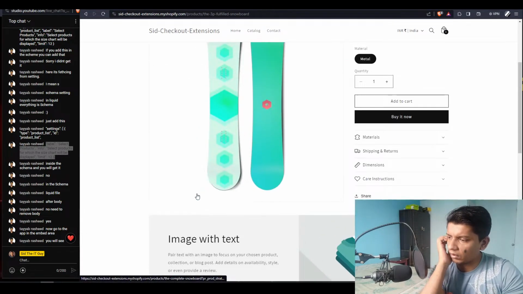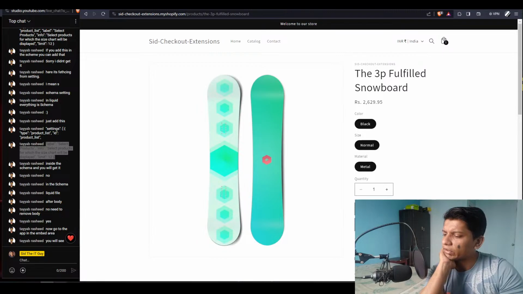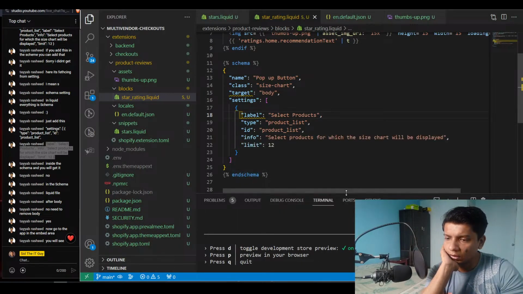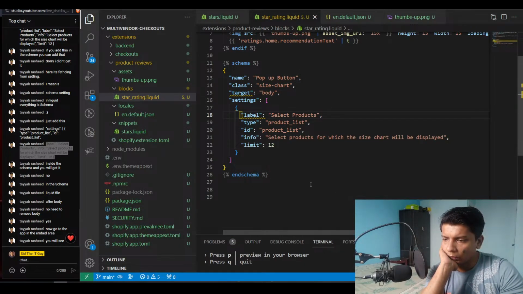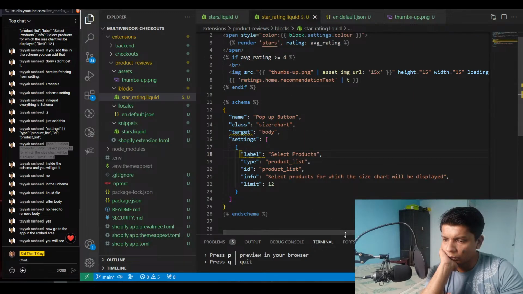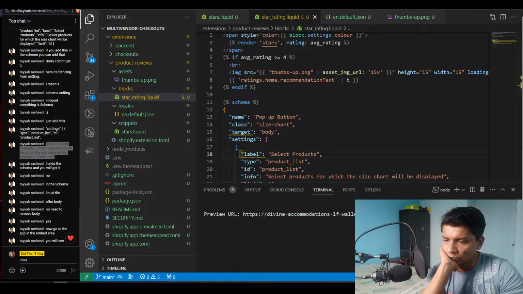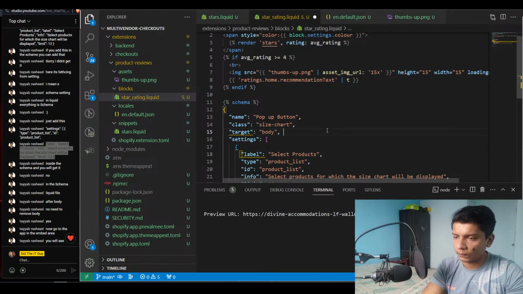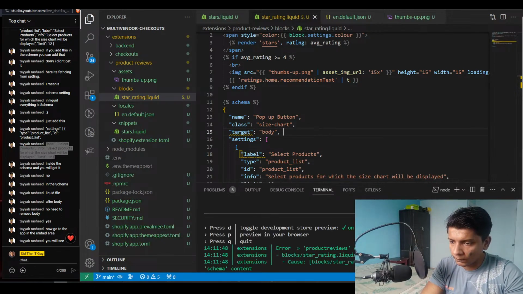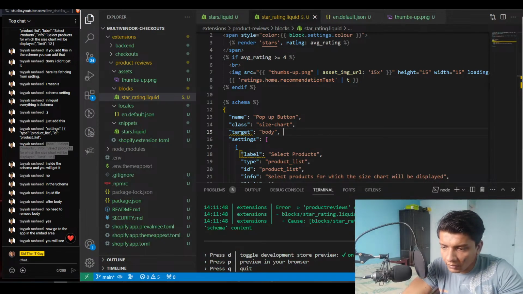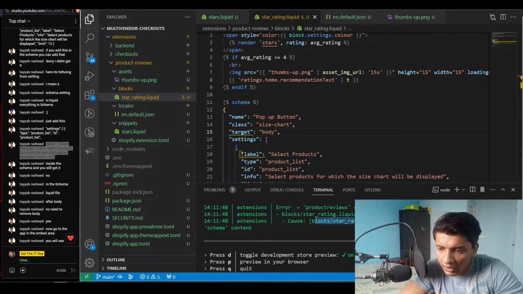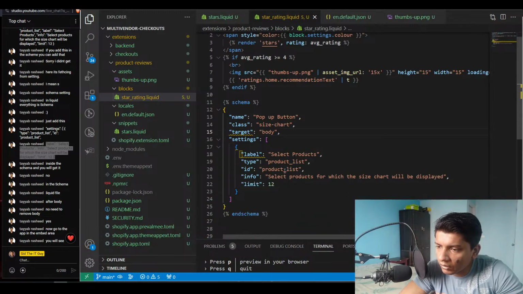Where is it appearing? I don't see the difference, Tayab. It's saying blocks star rating liquid invalid tag schema. Unable to parse schema content. So something is wrong here.